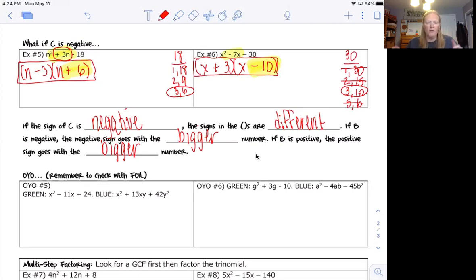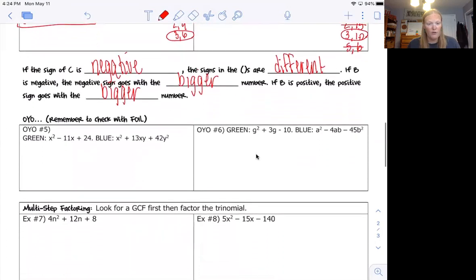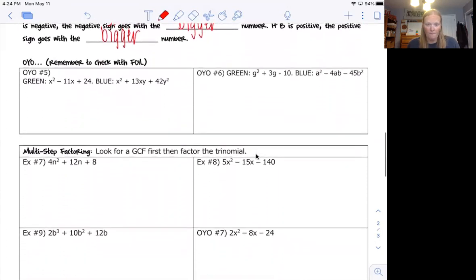Okay, cool. So there's two more on your own before we go into the last set of problems that ties in the GCF that we talked about previously. So here you can either do a green or a blue on your own. And notice that I added a little bit to blue. There's a second variable at the end. So just see if you can figure out what that might look like. Again, pause the video and then I'll show you what the solutions are. And then you can check and see how you go and see if you need to zoom me and ask some questions. Okay, so hit pause.